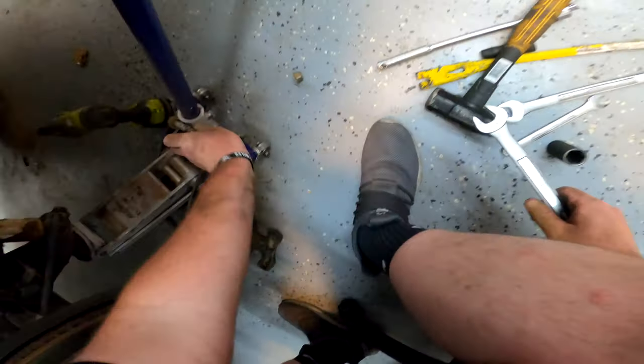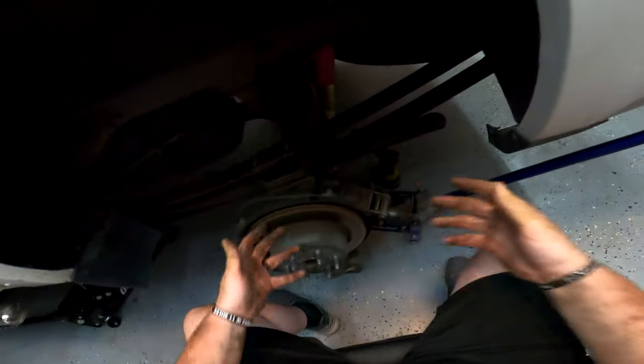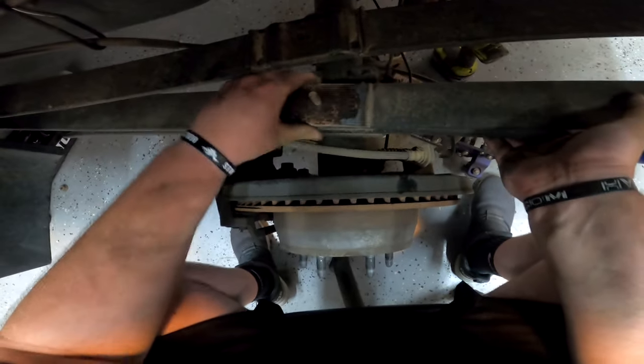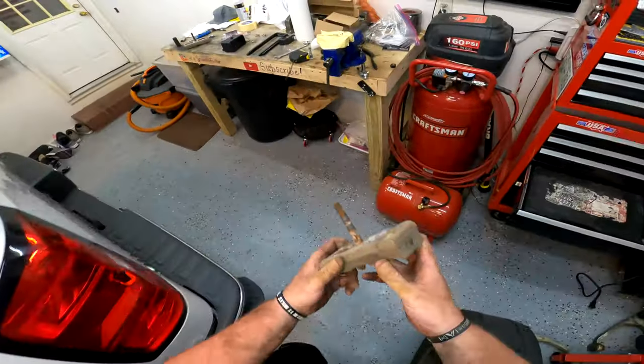Just shove it on there and help pull it out — the shock will try to fight you a little bit, but just don't worry about it right now. Throw some grease or WD-40 on it. Now we're going to slowly use our old jack and just let everything fall down — real easy. The jack is truly the easiest way to do this job. Pull these spacers off — don't lose them. Then the old block comes out.